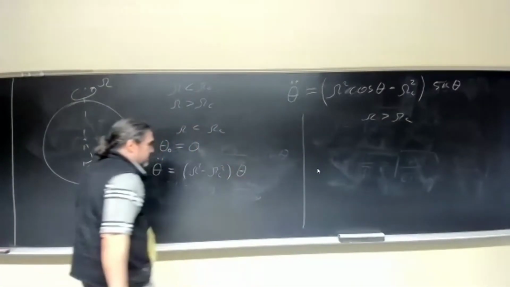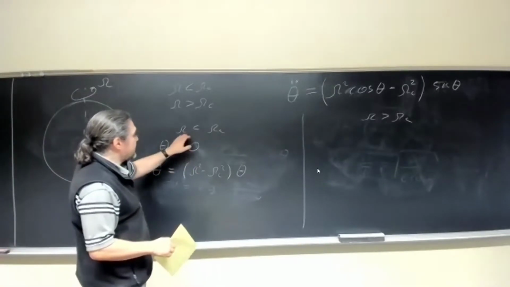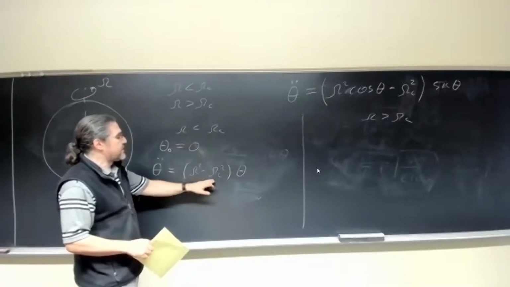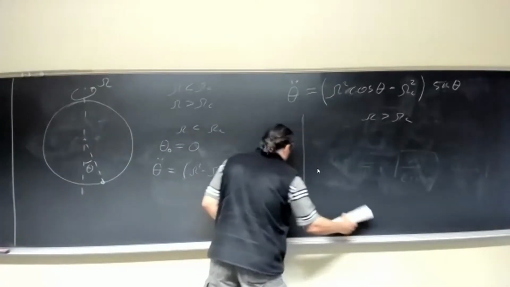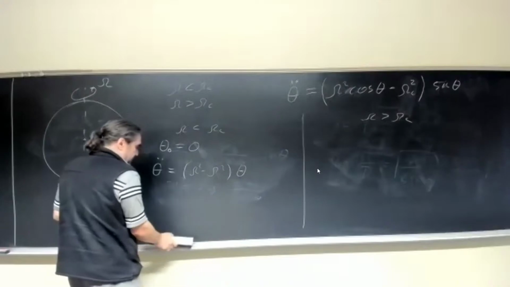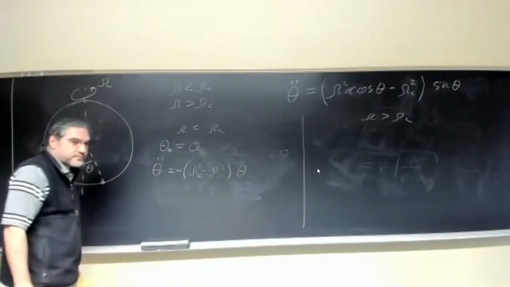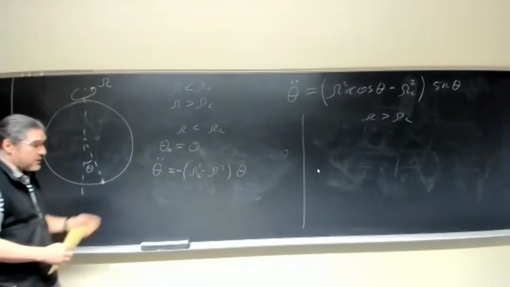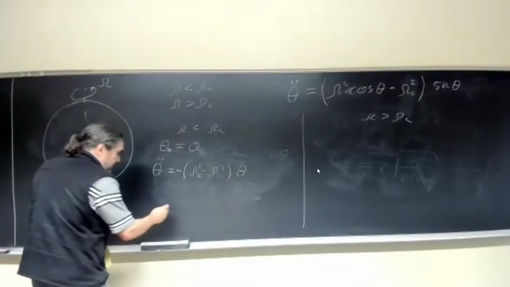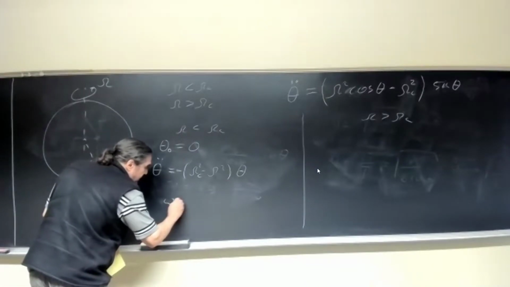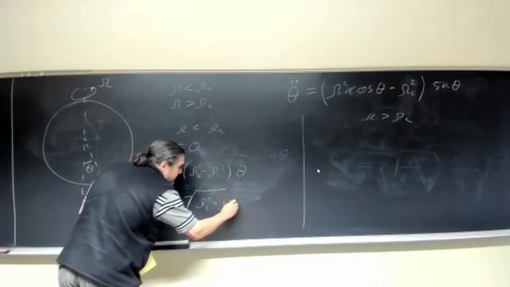So here's my equation. Now, looking at this equation, I see that this is the case when omega is less than omega critical, so this is a negative number. In order to make it a little bit easier, I will write it as a positive number by putting a minus sign in front and switching the order. Right? And now what we see here is the standard oscillator equation. And so the frequency of oscillations equals the square root of omega c squared minus omega squared.